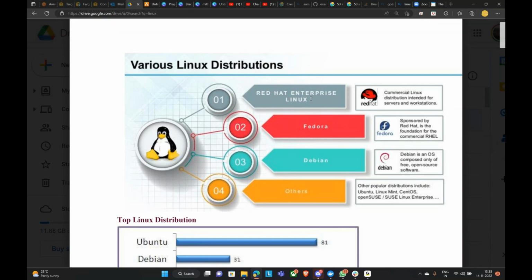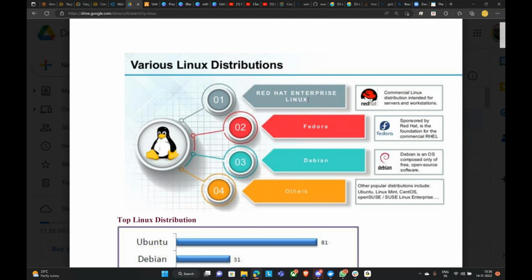So why Red Hat? Red Hat is a commercial company who started developing on top of the Linux operating system, and they tagged their own operating system, and they provide support. Support means technical support, and Red Hat is not free like Ubuntu.